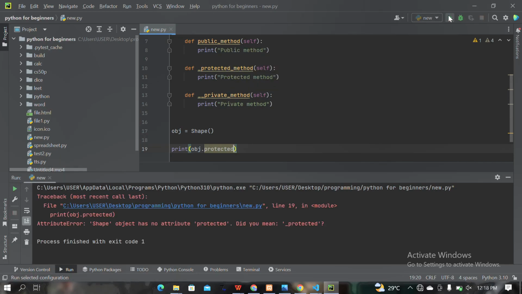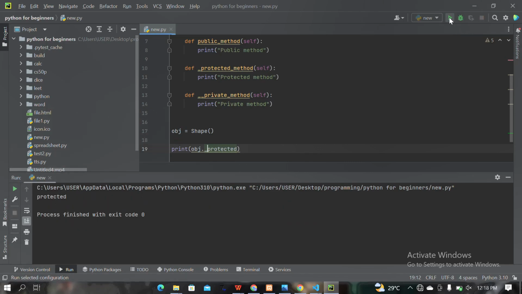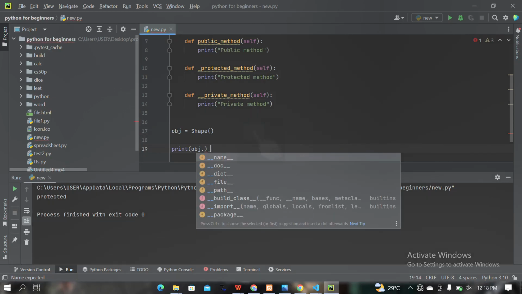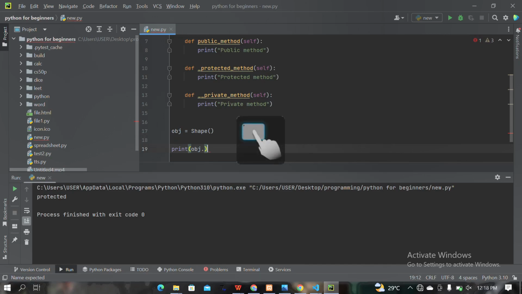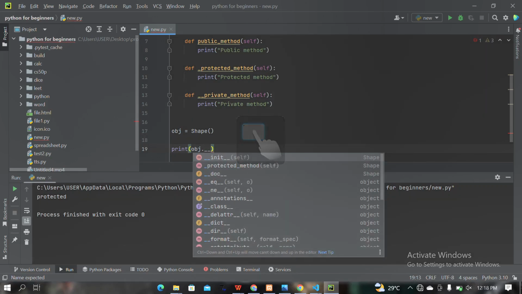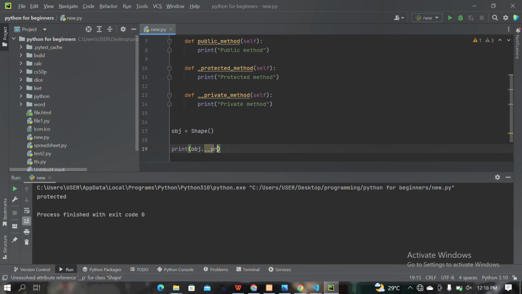So it's supposed to be only people who are aware of the method you're trying to access who will know, depending on whether it's protected or private, to put in the right underscore before it, and then be able to run it and access it. And for the private one, it's not even showing. Did I spell it correctly?